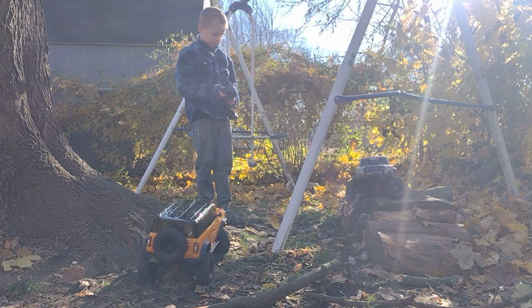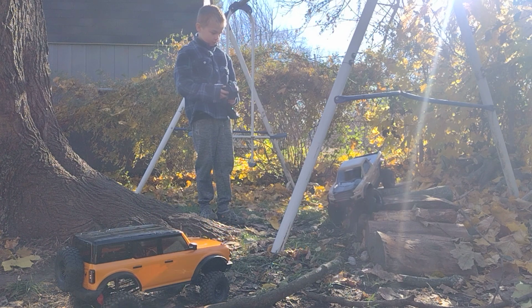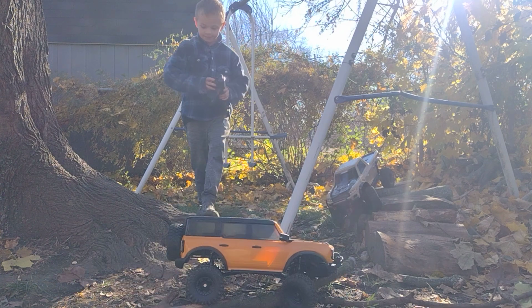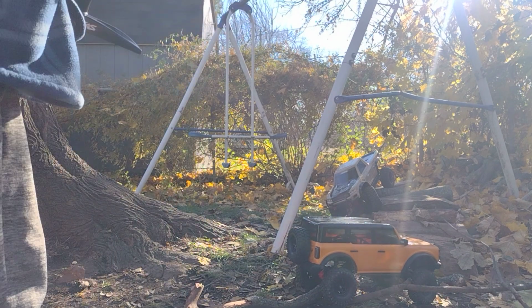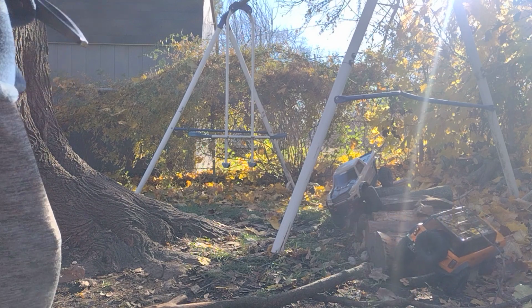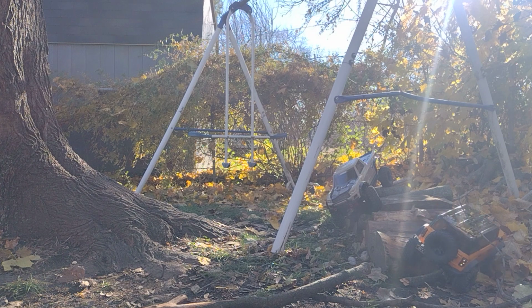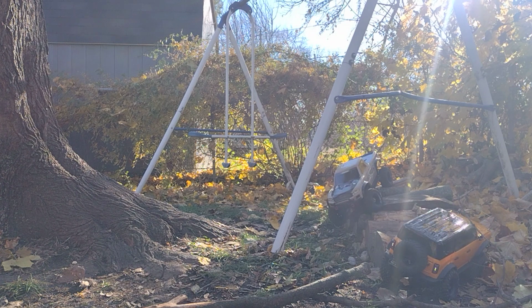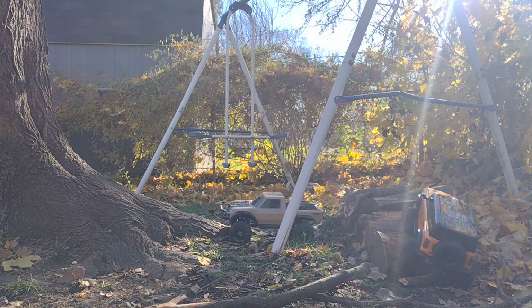Hopefully better areas. Like I said, we're brand new to the rock crawling sport. But this is really fun. This is something we'll be doing, a father-son project for a while. Look at that, Dad. He enjoys it. I enjoy it. It's just fun. It's cool, bud. I think it's going to roll. I think you can drive it off without crashing. Oh, good job.